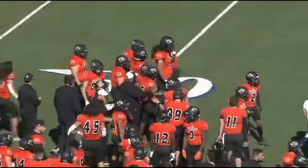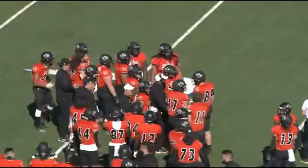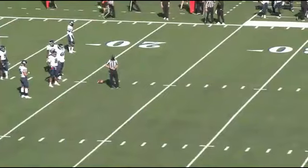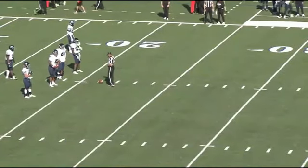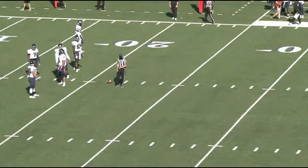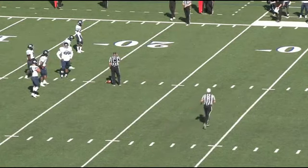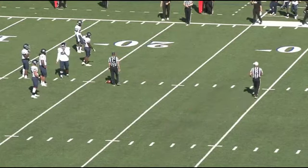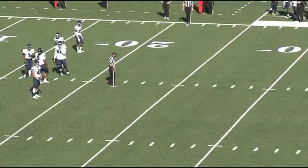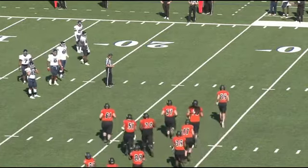Let's see if they're going to try a different quarterback. Braden Thomas, who has been in here a couple of times. Maybe Santos will get a shot at it. And if not Santos, then who else is on the roster? Yeah. Santos, Montez, Thomas. Bubba. Yep. I think that's it. Yeah, maybe Bubba gets a chance to come back in. Let's see. They're going to stick with Thomas.